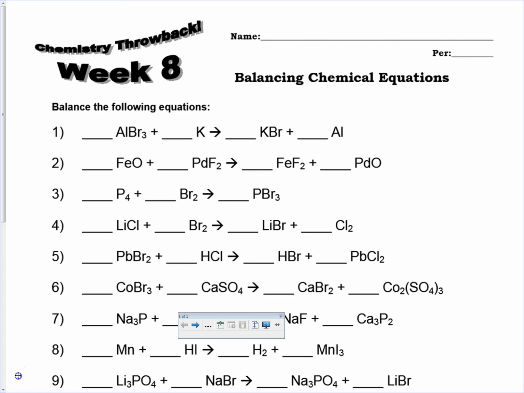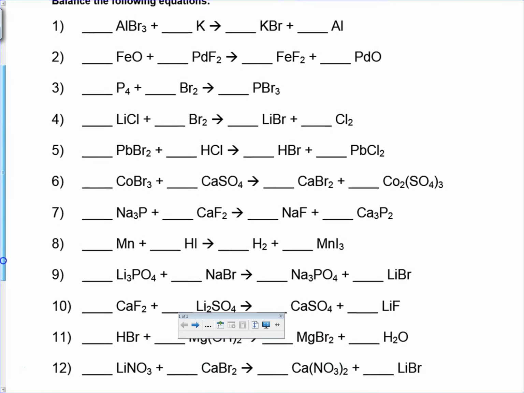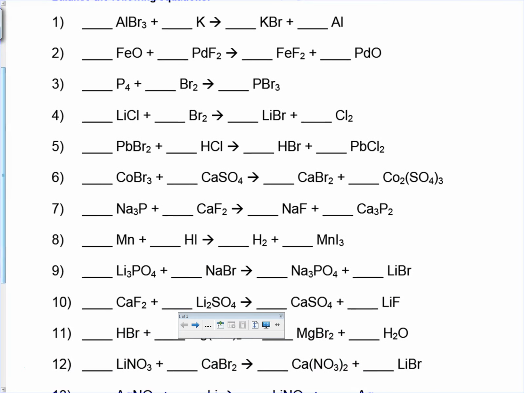The other thing is sometimes we'll hit situations where you have an even number of something on one side and an odd number on the other side. For instance, like this Br3 and then it's Br2 on the other side. In those cases, a lot of times you have to find the lowest common multiple, so you have to think what 2 and 3 both go into, and they're going to go into 6, and so that's what you have to do. So keep those things in mind. Those really help for the balancing.